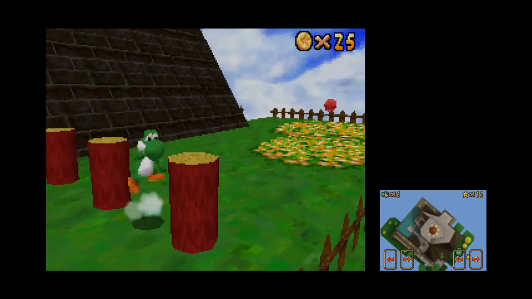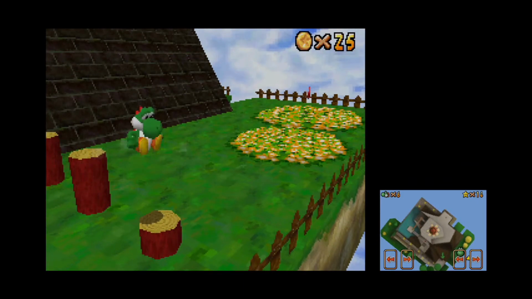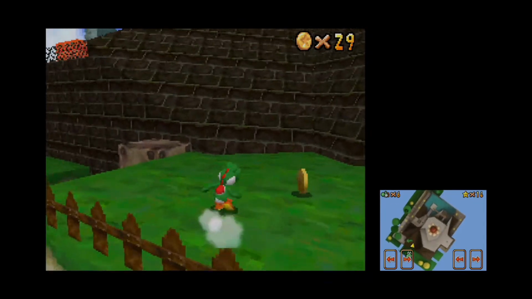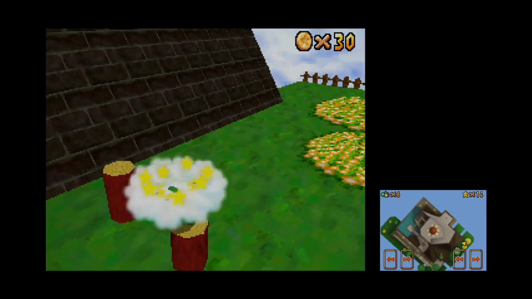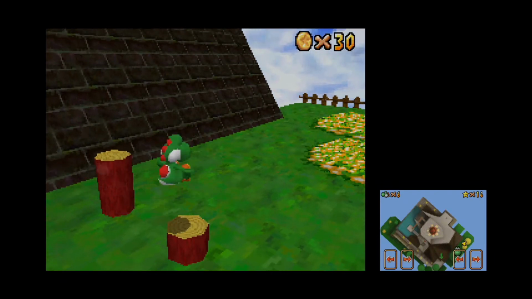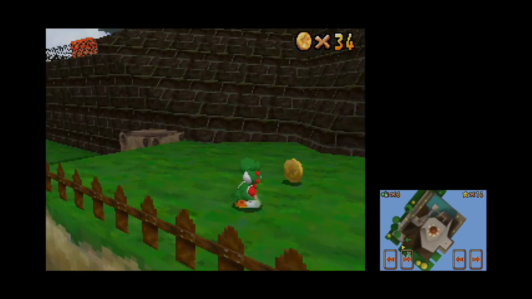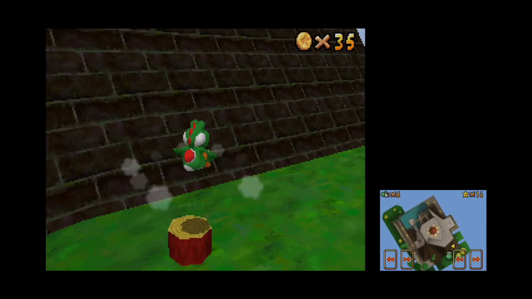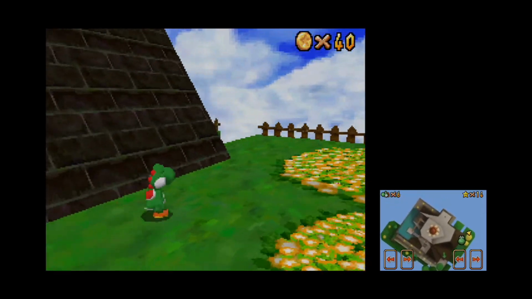However, I believe Mario is the only one who is able to bust out those blocks. So we might be back for this whenever we're able to play as Mario. Because of that, we'll come back for that another time, and for now we'll keep on ground pounding right here, just in case we can grab more coins here and there.